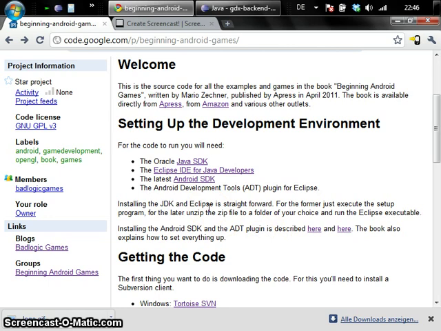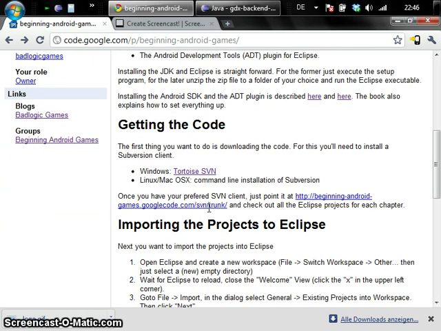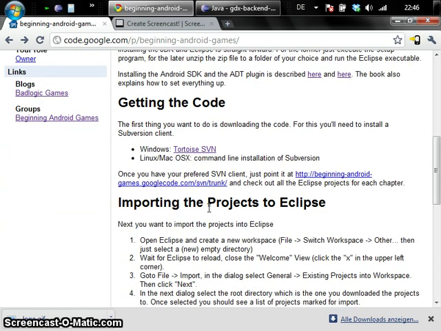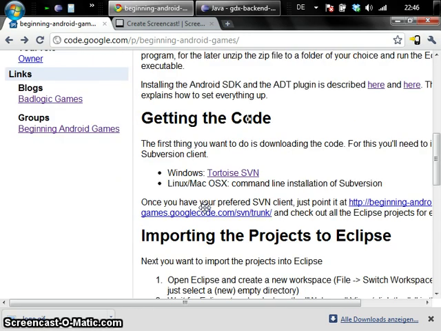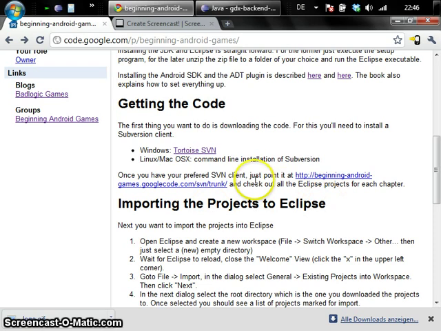Okay, so assuming you have all this set up, the next thing you need to do is install a Subversion client. Subversion is a source code revision management tool, which allows you to work on a project in a distributed manner with a couple of other guys and also keep track of the history of your code. So Subversion is in general a good idea to use in your project if you want to store the different iterations of your code and have sort of a backup if you screw up.